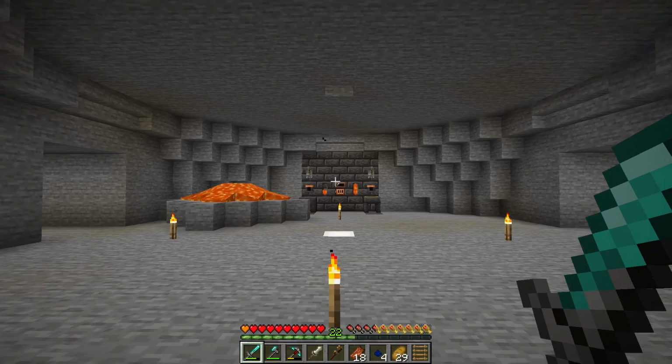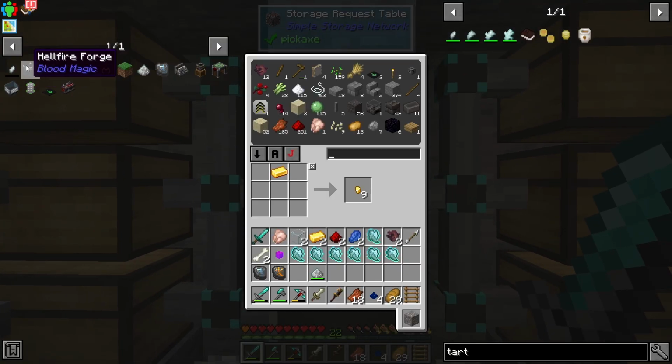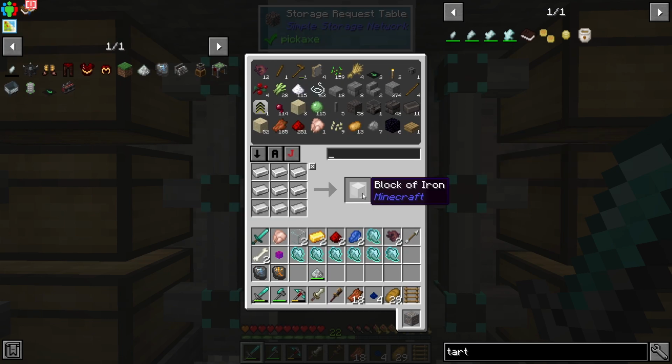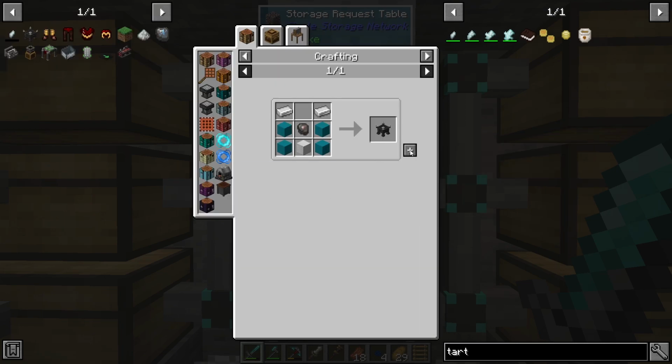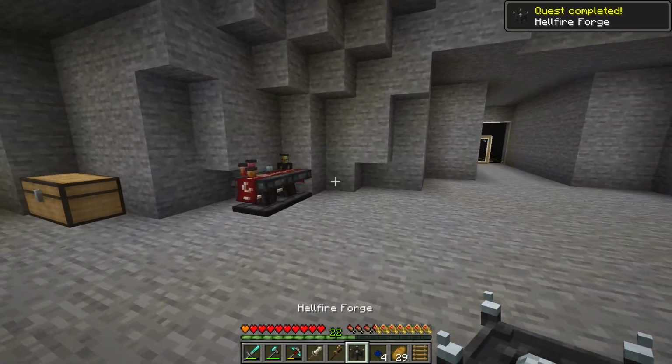Anyway, that's cool. We got a whole lot of those gems. We didn't need that many, so that's the thing. We need to go ahead and make this here. This is the Hellfire Forge. This is where we craft this stuff. So let's grab ourselves a forge. That looks good right there. And then we should be able to go ahead and get this going real quick.